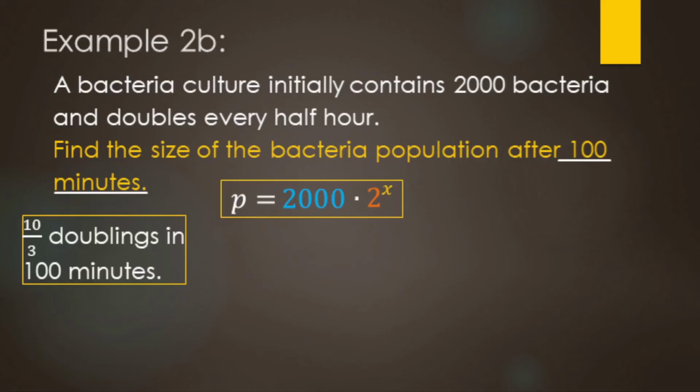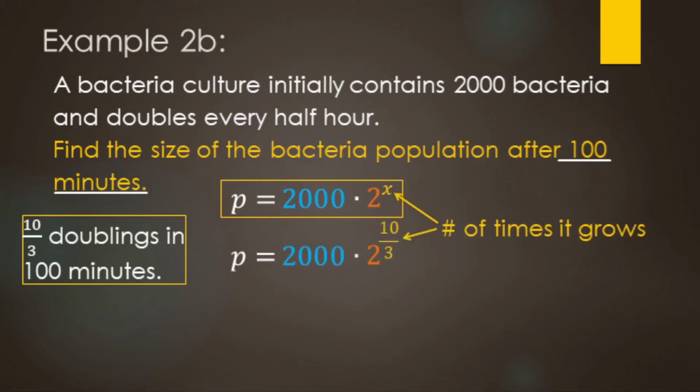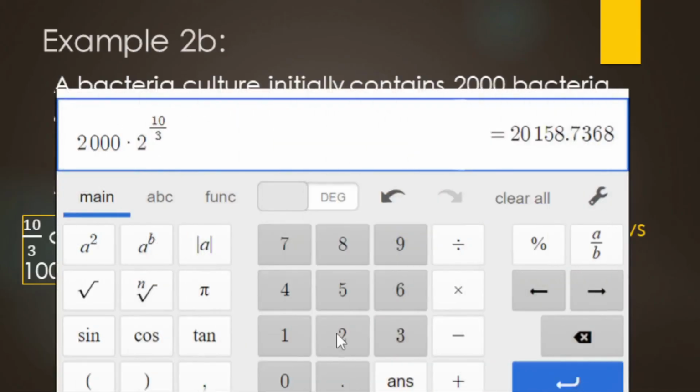Now it's time to go ahead and do our calculations, right? So the variable, that's the number of times it grows. How many times does it grow? It grows 10/3 times, or we're going to have 10/3 doublings. And now it's time just to go to the calculator and calculate this out. So check it out. So here we go. We're going to go 2,000 times 2, and then exponent, and now we got to do 10/3. So you can either do 10 divided by 3, or you do the 2,000 times 2, and then exponent, and then you can hit this fraction button here, and then you make sure you're in the top, the numerator, hit a 10, and then arrow down for the 3 there. Either way, it'll get you this answer here.